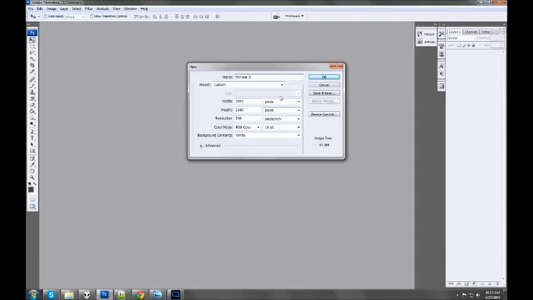Right now I'm just creating a new document in 4K, so 3840 by 2160, because it's a nice solid resolution. 4K has the nice 16:9 aspect ratio and still looks very detailed.